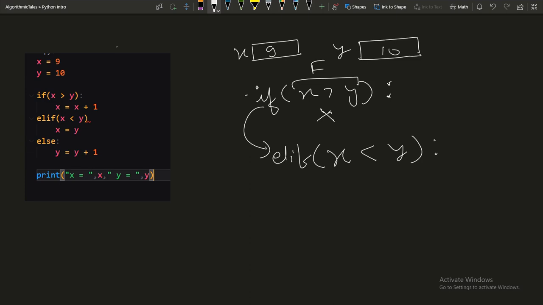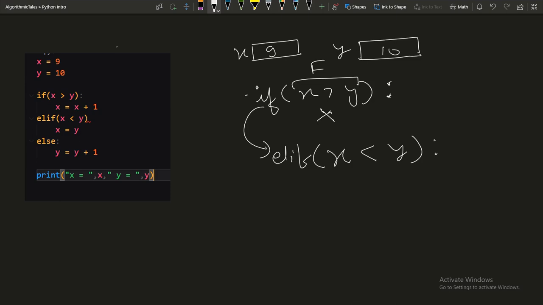You need to use three of these comparison operations separately, but you don't need to write the exact equality because it's implicitly understood. Since you've used x is greater than y and then x is less than y, it's implicitly understood that the else is always going to be if both of them are exactly equal.